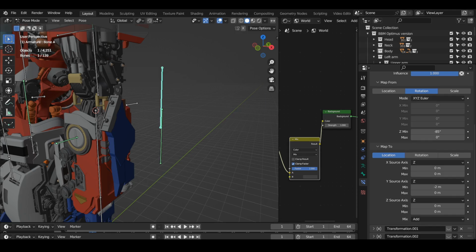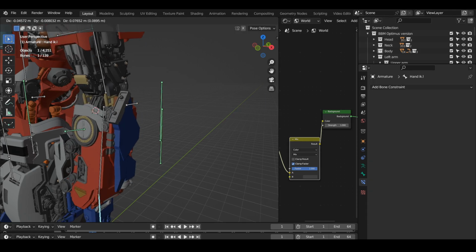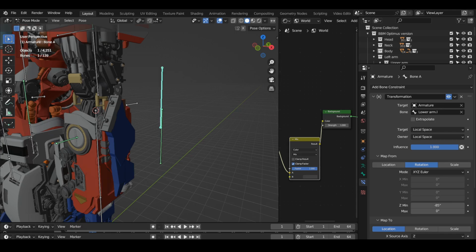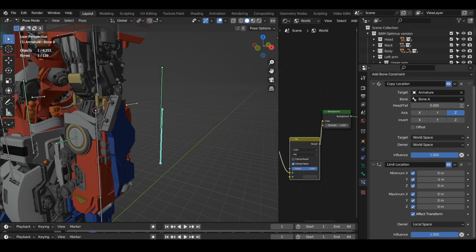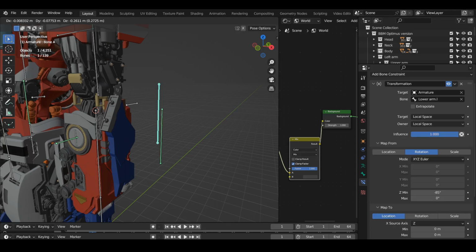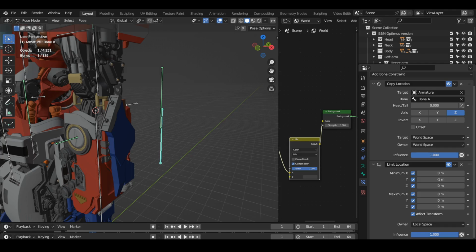So when this bends, it basically slides down the bone, so it doesn't have any delayed things, no drivers, nothing. But then, when it comes to bone B, which has very interesting modifiers, it has a copy location modifier on the z-axis of the world space, not local space, or else this wouldn't work. I use bone A as the reference, the bone that will affect the location here, and it follows the location only down. But why is it only following down and not up? Well, the answer is the limit location constraint.